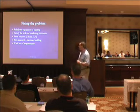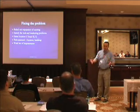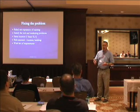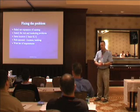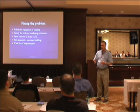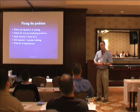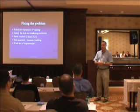Okay, fixing the problem. So the first thing we very quickly did, because this building is actually bursting at the seams, we ruled out very quickly building another floor, moving next door. It just has some fundamental problems that we need to get out of there. One of the main things we don't have is a loading dock that is undercover. So we load our vehicles in the open, which we've lost business because of that.